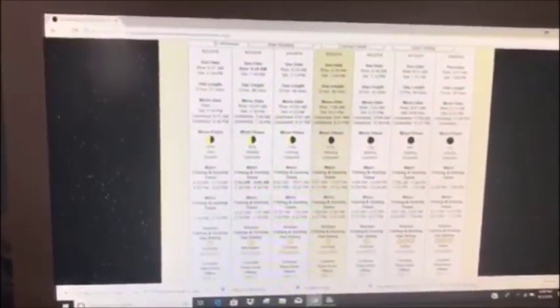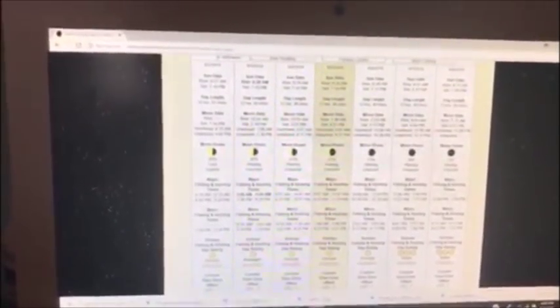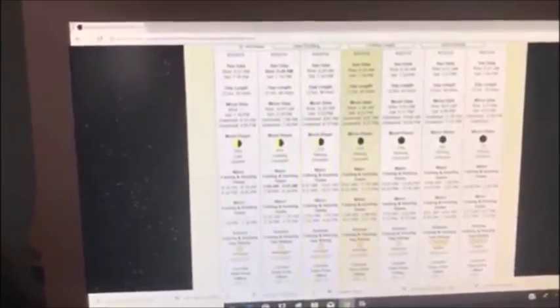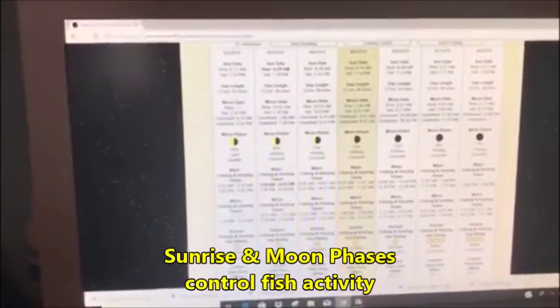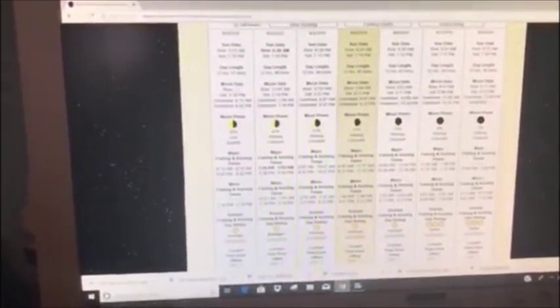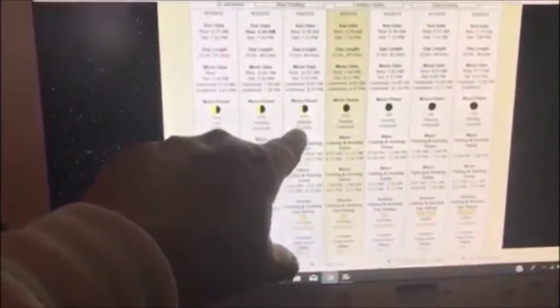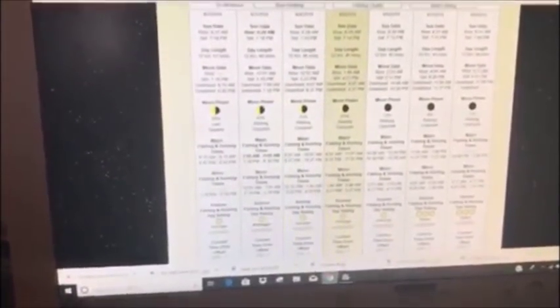The fourth and final app is the Solar Lunar Forecast and Prediction app. This app is really important because it provides several different things. It gives you sunrise and sunset times, which is important if you duck hunt or deer hunt, and also lets you know when the sun is coming up. It also has the lunar moon phase — we just came out of the full moon, and a lot of people don't know what phase the moon is in. You can check it on a daily basis; it lets you know when it's at its darkest point, the waning one percent.